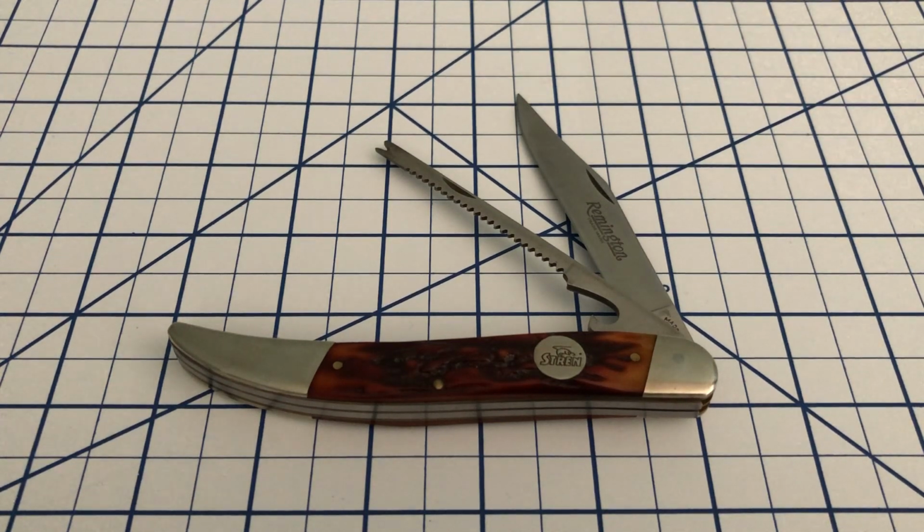By the time of the Great Depression, a lot of dealers were closing and sales were dropping, and Remington decided to get out of the knife making business. In 1933, DuPont bought a controlling share. They cut the production, cut some of the quality, and in 1940 they started ramping up small arms production for World War II and completely got out of the knife business, selling all the equipment to Cutlery.